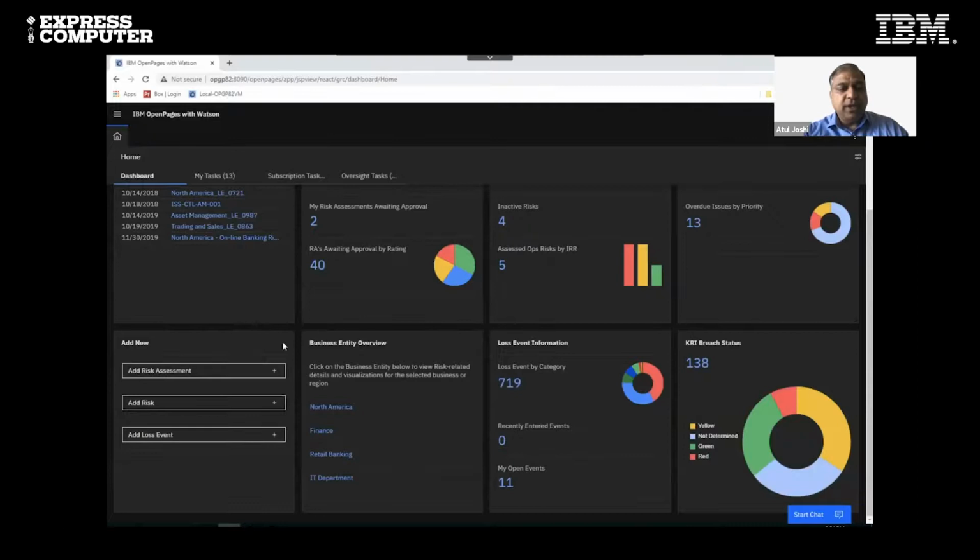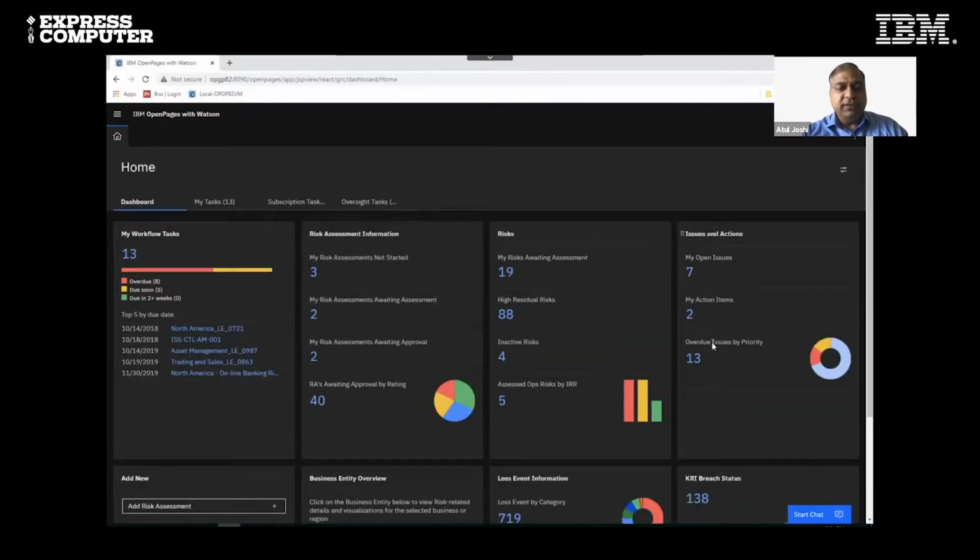You also have the direct link to create loss event issues, or even do a risk assessment from the dashboard itself. Then look at the organizational view for a specific geography or business unit, and other information in terms of a loss event or a KRI that you might be interested in.